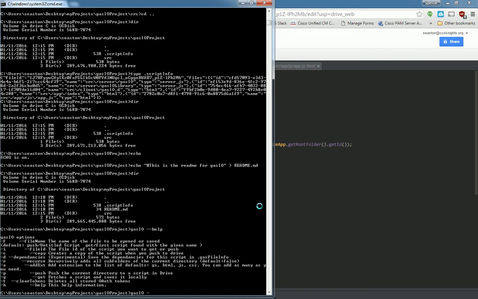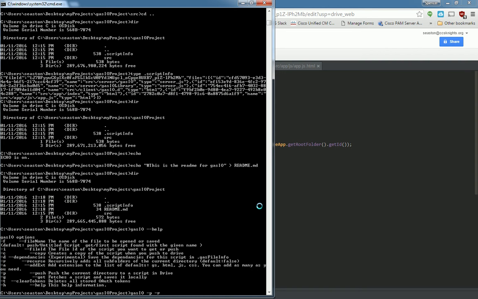So there's two options for the command line options. There's short and there's the verbose. So you could do a double dash push, or you can just do a single dash P, and you'll see that those are right next to each other in the option menu. So we're going to tell it to push.